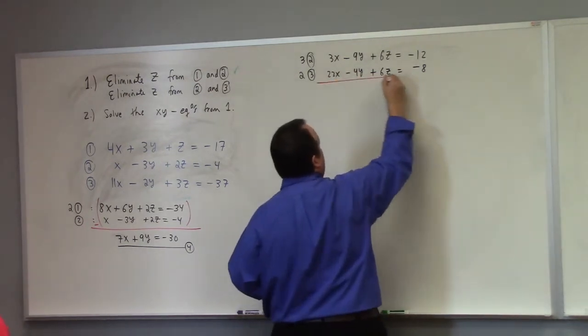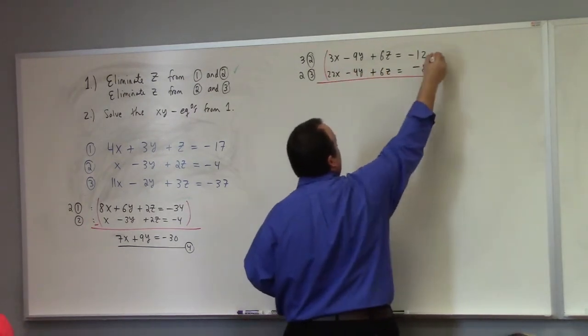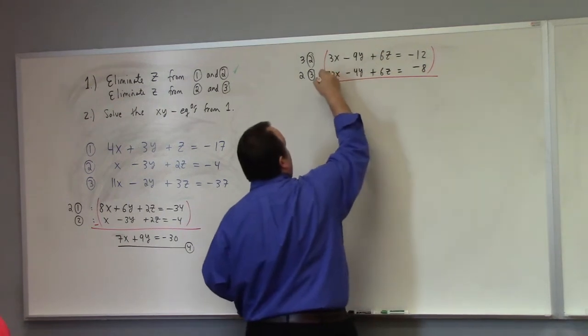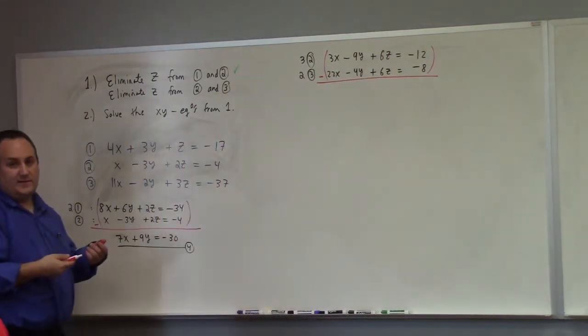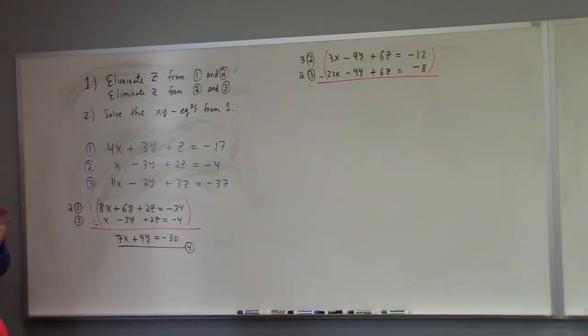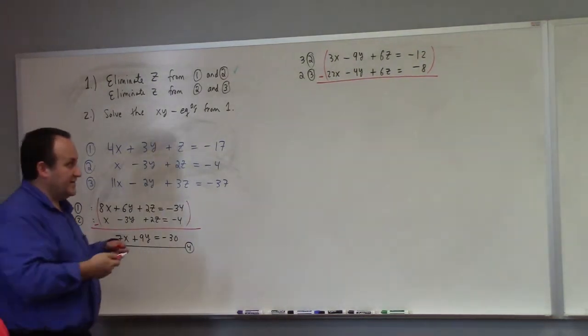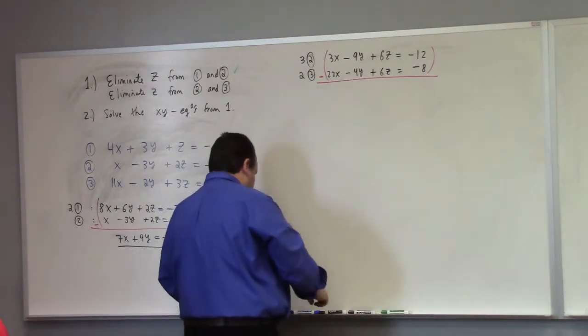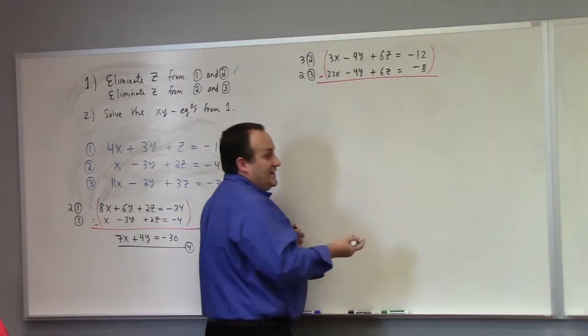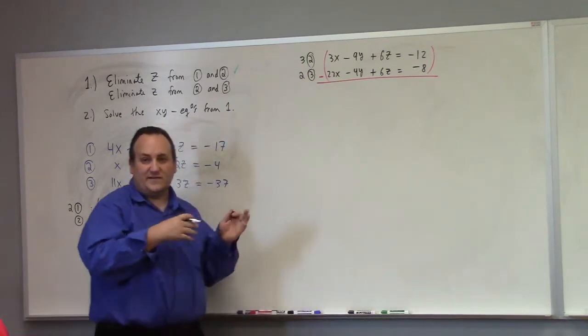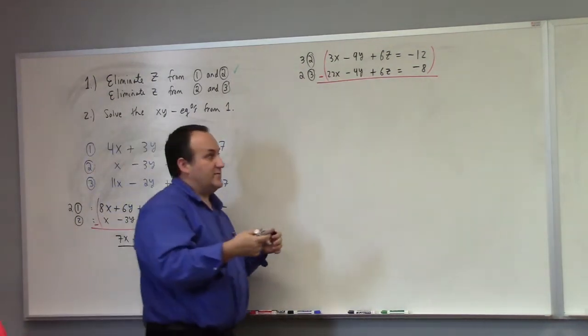Now, if you don't like subtracting equations, of course, you could be more deliberate in your multiplication and make one of the multiples negative so that when you add, they cancel, right? You can either add or subtract equations. It's really up to you. I just chose to subtract this time. The bigger point is you have to have a game plan for eliminating z. And the way to do that is to make the z part of both equations match up so you can either add them or subtract them.